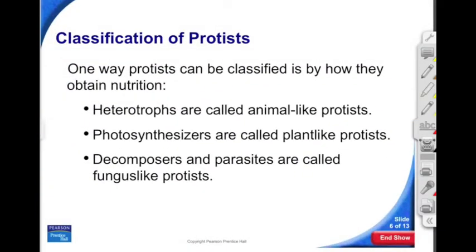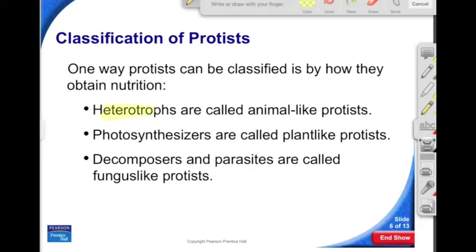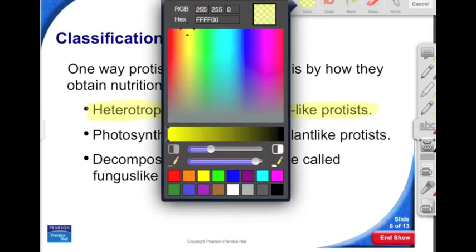All right, so protists, if we've got 200,000 plus critters to sort out, let's put them into groups. Remember, biologists are always keen on setting up the grand library of life. Where does everything belong? Well, we've seen heterotrophs. That term has come up quite a bit. So if something has to eat something else, we say it's heterotrophic, and that's a definite animal-like characteristic. Okay, so one that you know and love, Paramecium, would fit into that group. Now, not to be outdone, and I'll even use a green color for you. Let's adjust that so it's a little bit more transparent.